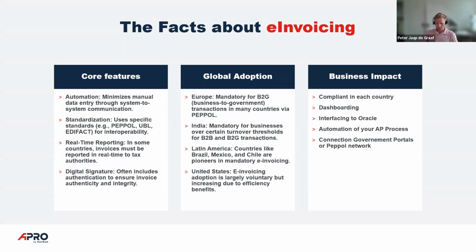E-invoicing has global adoption. It's not only in Europe, but it's also in India, B2B and B2G already for some companies. Latin America, like Brazil, Mexico, and Chile, they are really the pioneers of making it a mandate to send invoices by XML and also send them to the government.